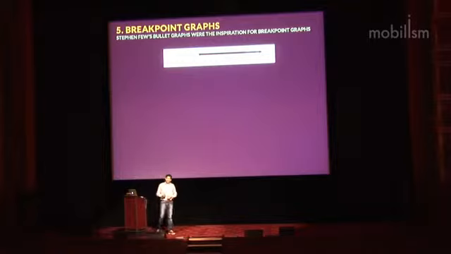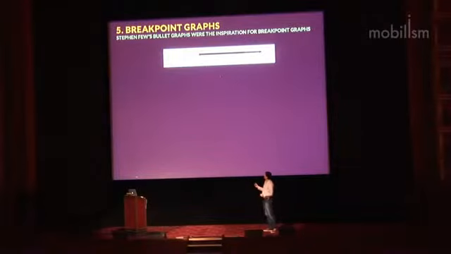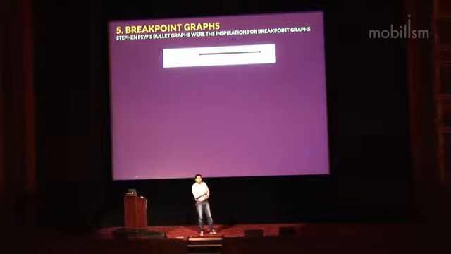What I use, point 5, is breakpoint graphs. Stephen Few made this bullet graph specification, which I think is pretty cool, because here we've got two things. We're talking about the revenue, but this is pretty bad. That dark gray, bad. And the lighter gray is a little bit better, and this means pretty good. So we're talking about two things in one bar graph, basically.